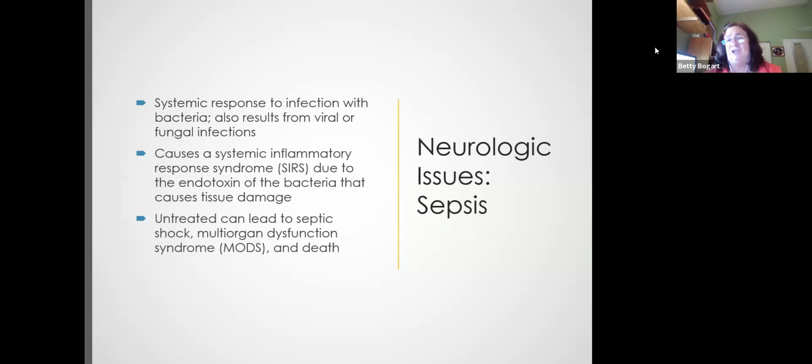How would you know they're going into shock? Well, number one, high fevers. Number two, elevated heart rate, decreased blood pressure, decreased perfusion, decreased urine output. You know, the color of this child goes pale. This is what we would see if we had sepsis that went overwhelming due to bacteria, virus, or fungus.